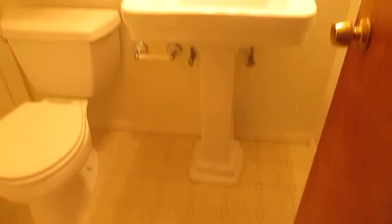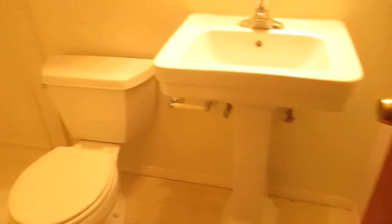Let's take a look at the master bath. This bathroom does have tile on the floor for easy cleaning, a really nice pedestal sink, and a stand-up shower. The nice thing about this stand-up shower is the low rim — let me show you that — so if there's any trouble accessing it, it's just a very low step down, easy access. Okay, let's go back out into the hallway.